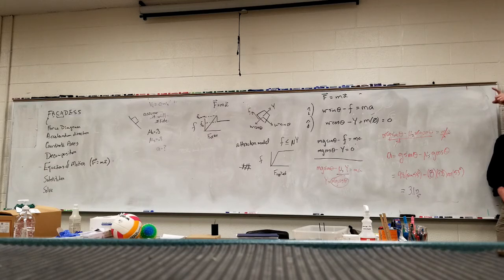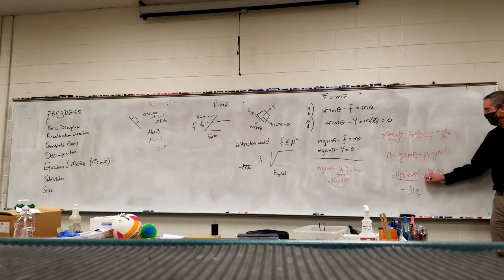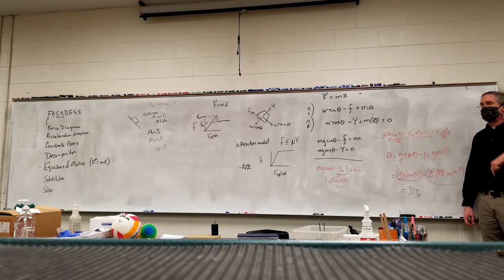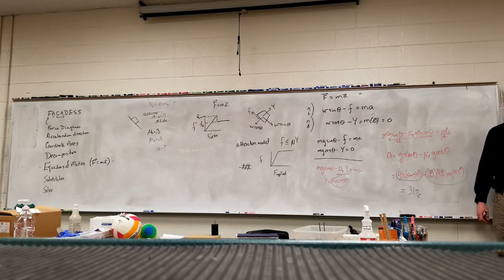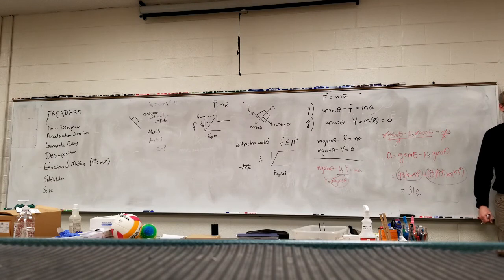Because it's a positive answer. Yes. This is the force trying to take it down the ramp. This is the maximum static. We got a positive answer. We overcame it. Once we establish that we have overcome the static friction, we now know it's sliding. And what was the acceleration when it was sliding? We just did the problem. 6.1 meters per second squared. So that's the acceleration.